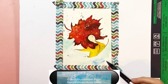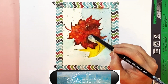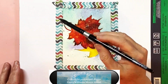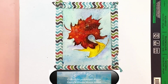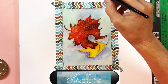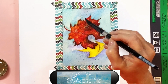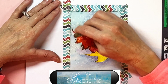For the snow, paint everything except for the leaves and get that wet, and then all we're going to do is drop in a little bit of cerulean blue. Here's a little bit of permanent violet, a little bit of horizon blue. There's a lot of color that's in snow. It's just a matter of how do you represent that. Viridian is another great color that you can use to add in for snow. So I'm just going to add in color, and I'm looking at where the shadows are, especially between the two leaves and at the bottom of the yellow. And I'm just going to continue to add that in and let it dry.